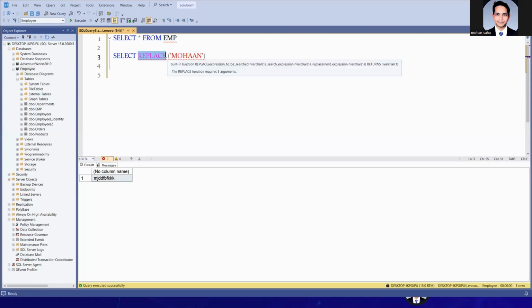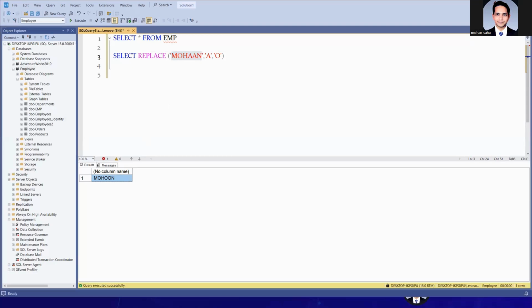In the replace function, we will give the string first, and then we will give the name of the character which we want to replace. So we want to replace A with O, so here I will give O. What will happen? Wherever we have A, it will be converted into O. Here you can see this double A is converted into double O. So this is how we can use the replace function.